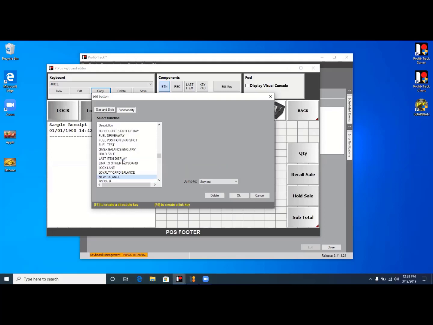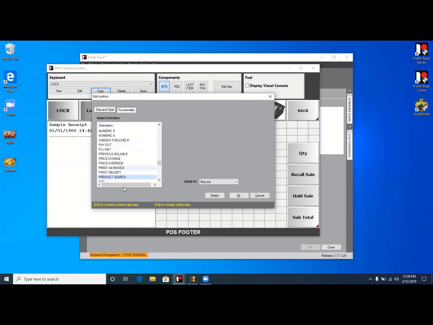Now, much like the alpha, you've got the numeric. So numeric, as you can see here, you just click on that and assign that to one of the buttons, and that will allow it to come up as a number instead of an alpha. That's totally fine. So the next two are product search and transaction search.